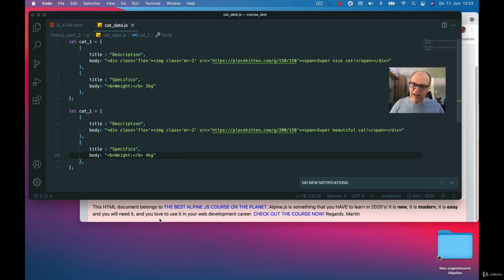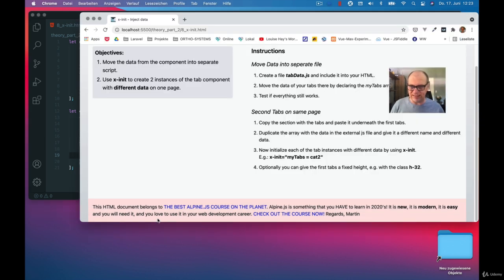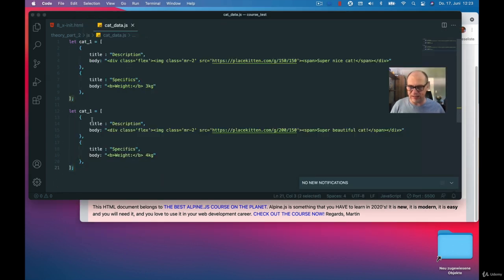Now, of course, our example doesn't work anymore because we are not accessing those variables cat1. Actually, I forgot to rename this here. The lower one will be cat2, cat_2. But we can fix this very quickly by using init here in our HTML.